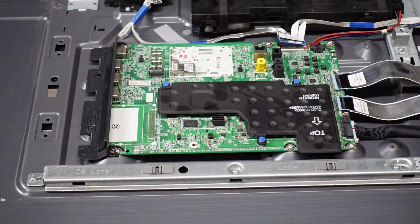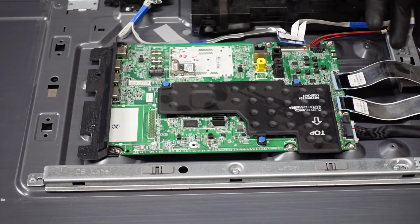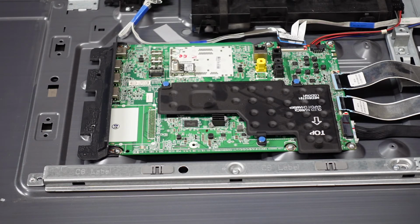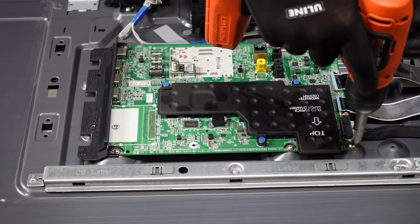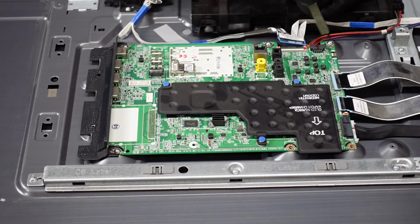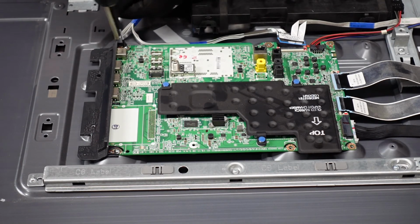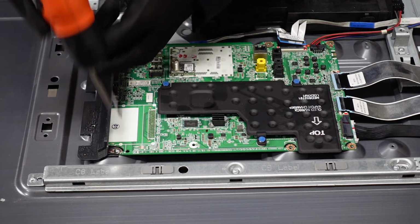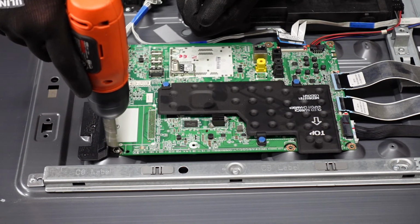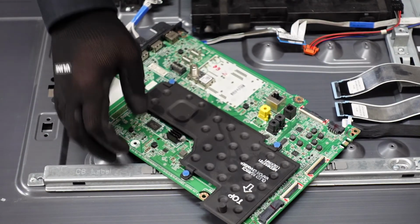board. The next step is going to be to get all of the screws holding the board into the chassis out of the main board so that we can free that here. And after the screws come out, we should just be able to lift this main board up and away.